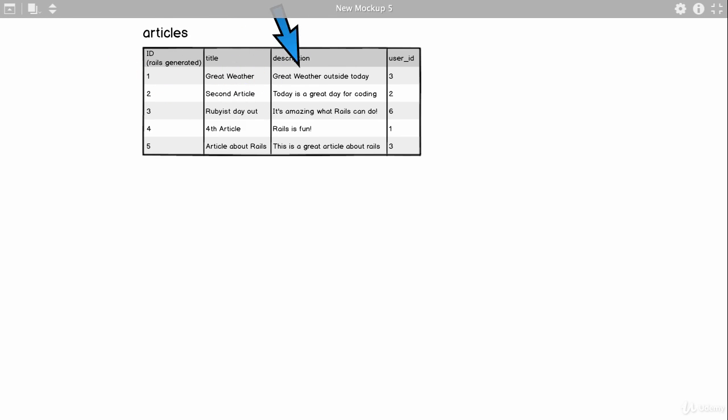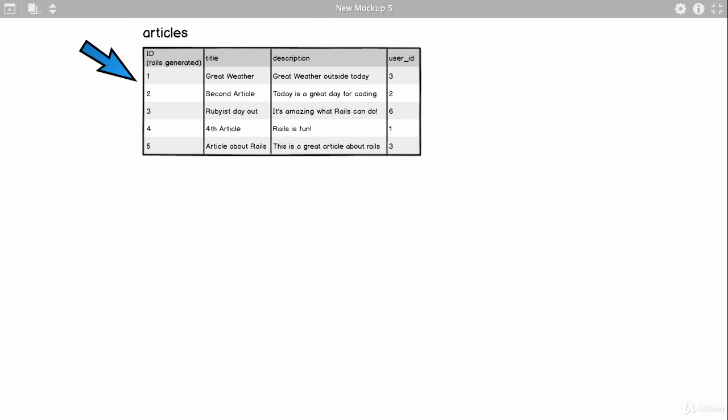So article 1 has this description. Article 2 has this description. And then user ID basically references the user who created this article. So you have a way to link up multiple tables. And that's actually what makes a relational database, but we won't get into that right now. Right now, I just want you to think of this articles table.